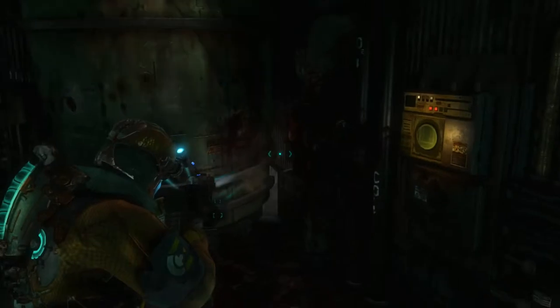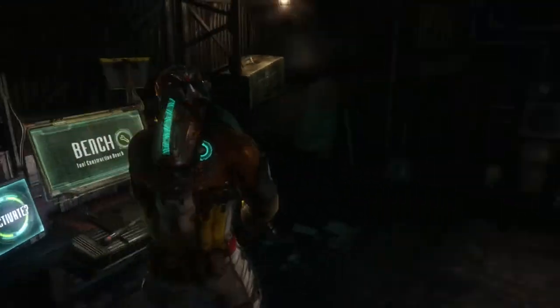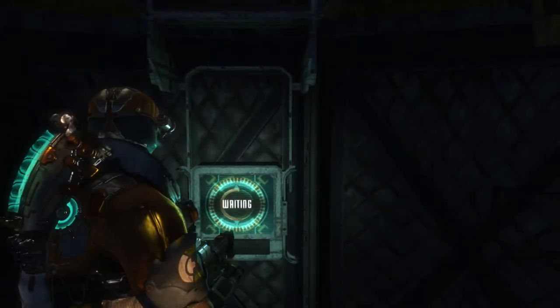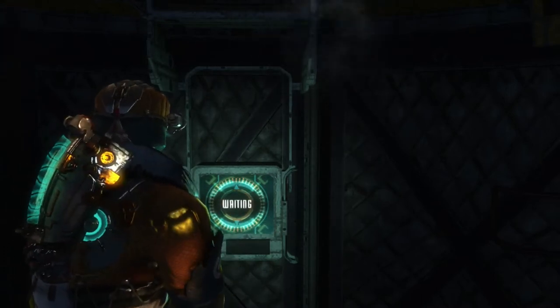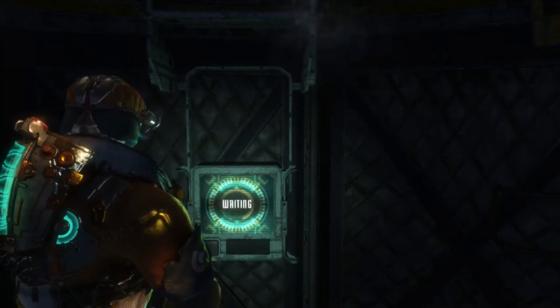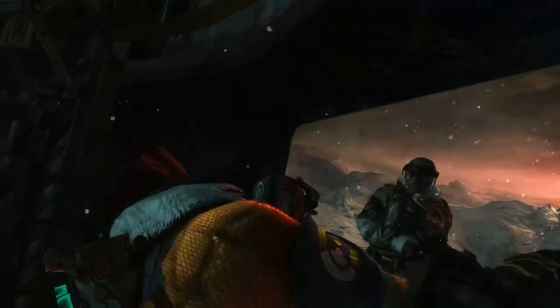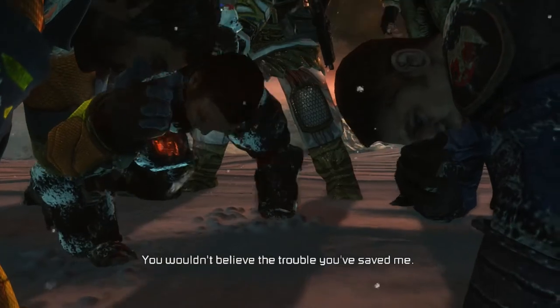Getting too dark. Alright, the exit has to be around here. Oh, there's the bench. I don't need it right now, so I'm good. Now let's see where that freaking bastard's hiding. Oh, there you are. You wouldn't believe the trouble you've saved me.